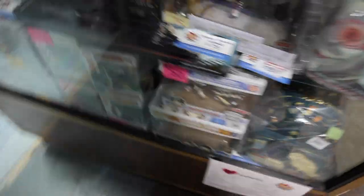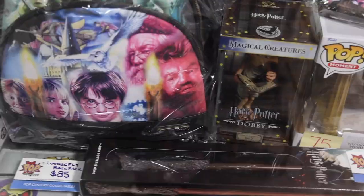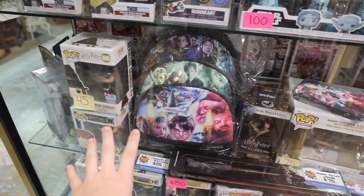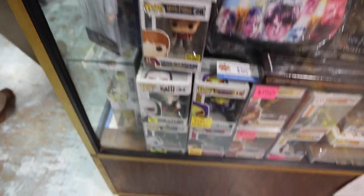Of course I've always got to take a look in the cabinet over here. This Loungefly bag is really cool — I noticed Hagrid on the front there, which is definitely neat to see. Rest in peace, Robbie. That's a really cool bag. And then looking around a little bit more, we've got some more Harry Potter stuff as well as Masters of the Universe.